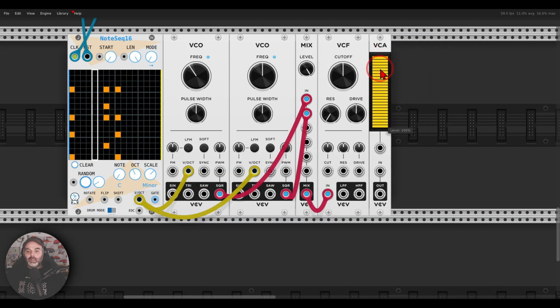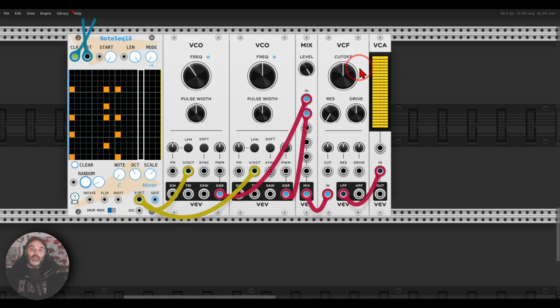A VCA basically is a module in modular, in Eurorack, in VCV Rack, that we can use to control the amplitude of a signal. Basically, in our case, because it's audio, we're speaking about volume, right? So I'm going to send the low-pass filter output to the VCA. The low-pass filter will let the low frequencies pass, attenuating, reducing the volume of the higher frequencies, which are higher from this point, which is called the cutoff point. Right, so this is going to a VCA.